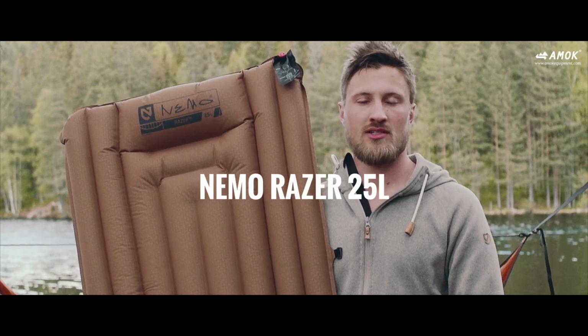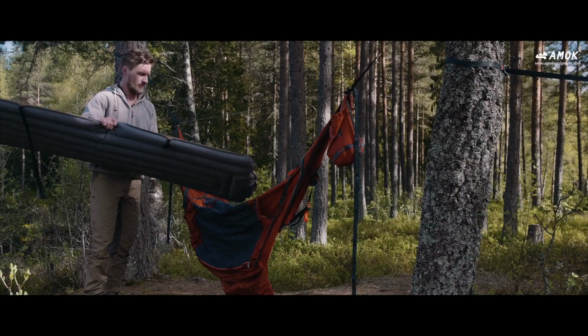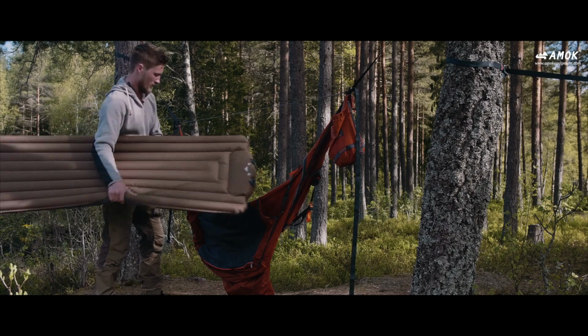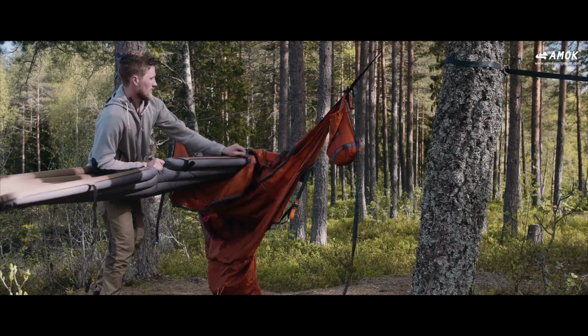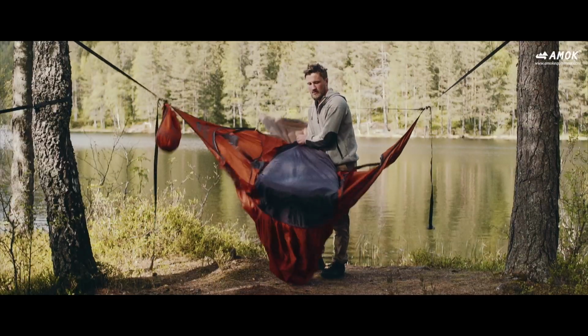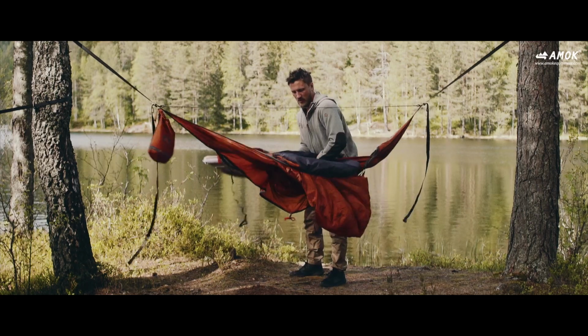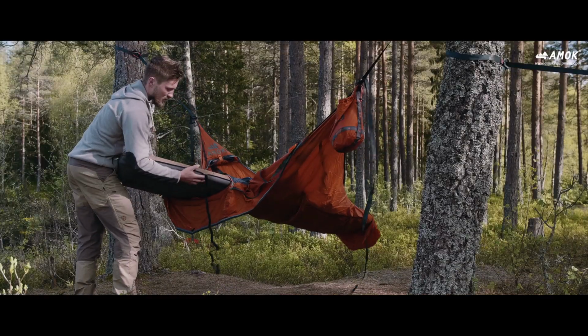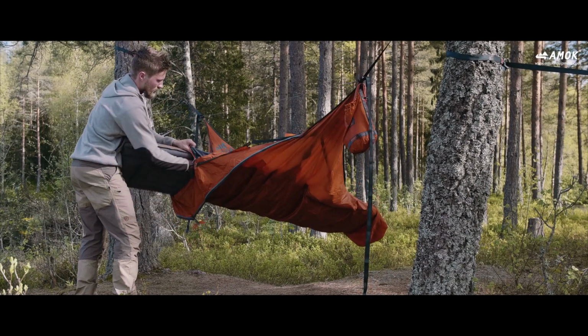This is a NEMO RAZER 25 large. It's a special looking pad. Looks like it's designed for a cot or something. Yep, just fold it up. Put it in all the way. Just have to pay attention to these so they don't... I'm gonna put these on the bottom.